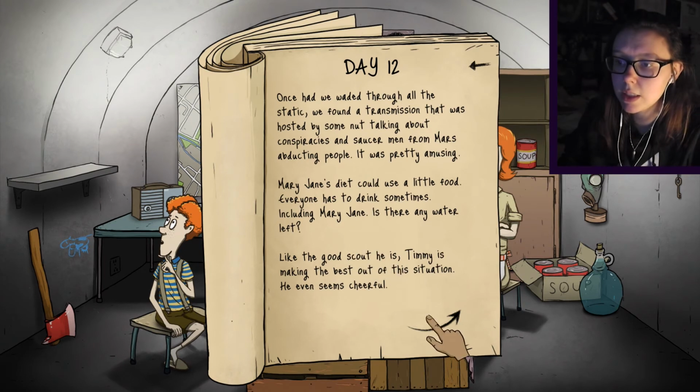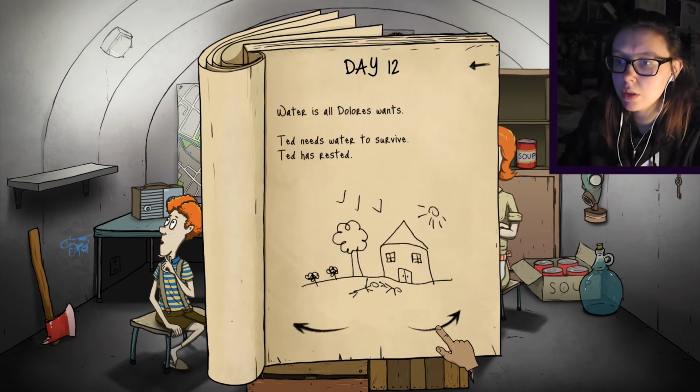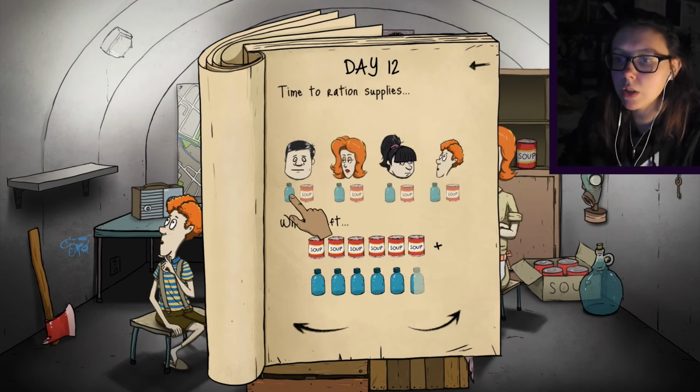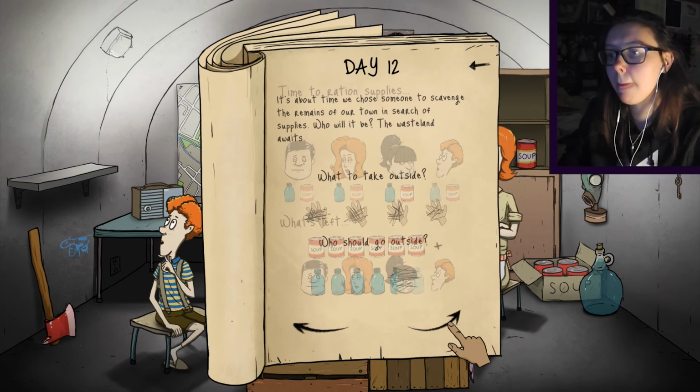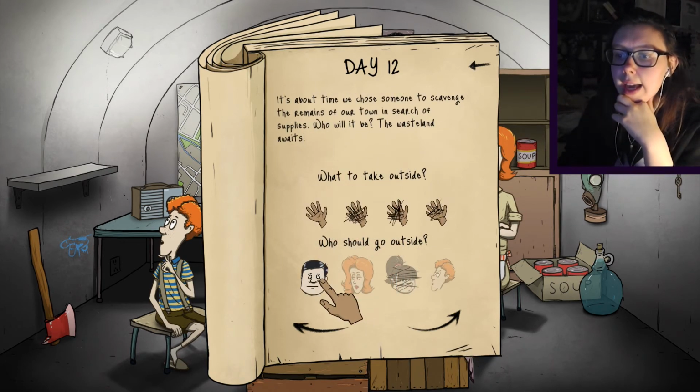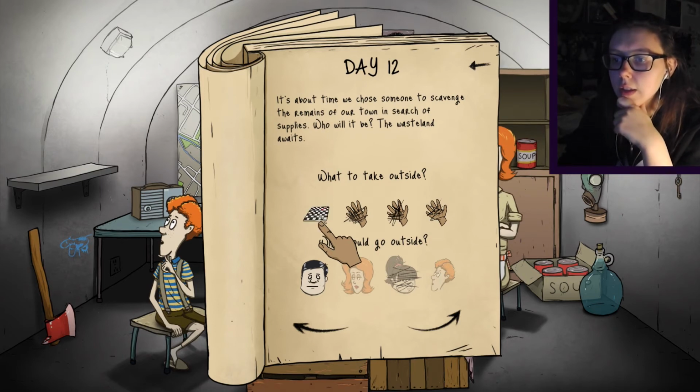Ted has rested. So Mary Jane wants food and water. Dolores wants water. And Ted needs water. But Timmy's fine. Okay. It's about time we choose someone to scavenge. So we're going to take Ted. I'm going to send you out with the map.